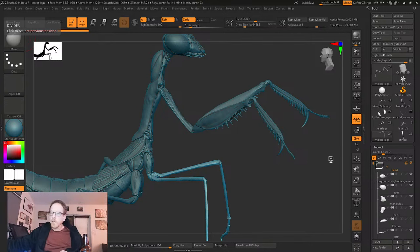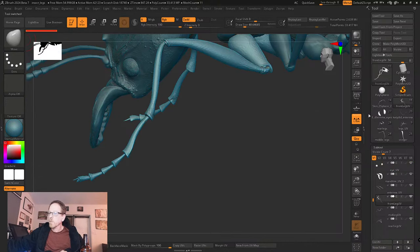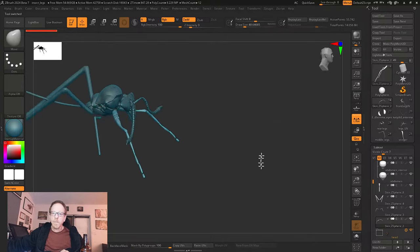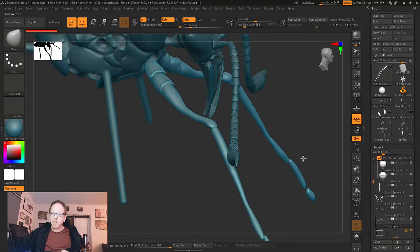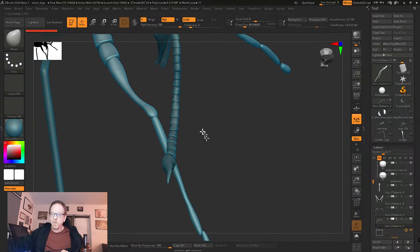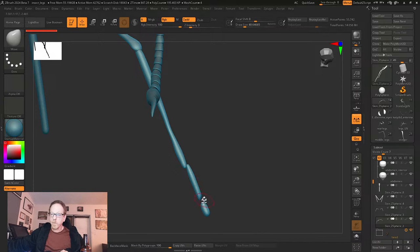So let's take a look at our design. We're doing a wasp or wasp-inspired design, so I want to keep that wasp look in mind as we work. Let's see if we can find it. There we are. I want to manipulate this a little to make the pose a bit easier. So we have the coxa here, the trochanter, femur, tibia, and then down here we're going to be making the segments of the metatarsi and the tarsus. And of course, we're going to take a sip of beer.